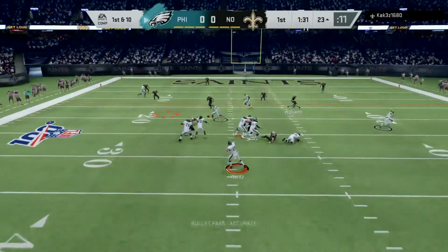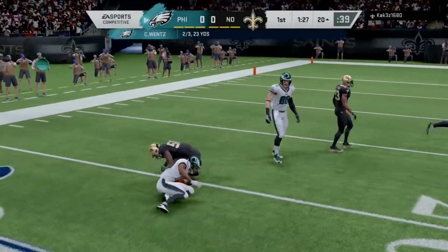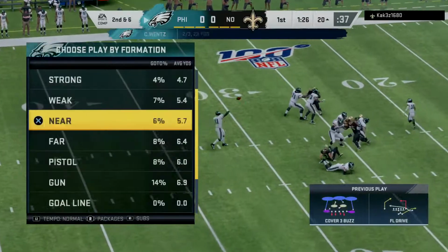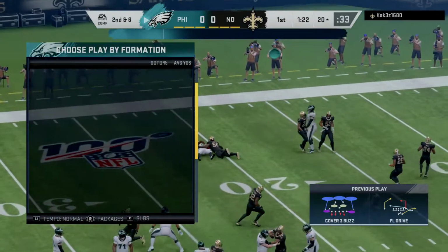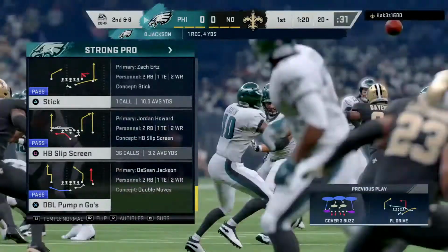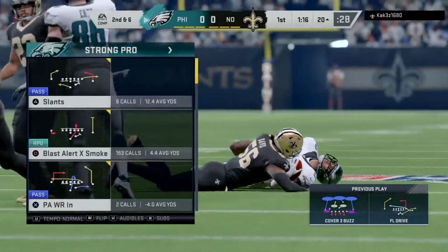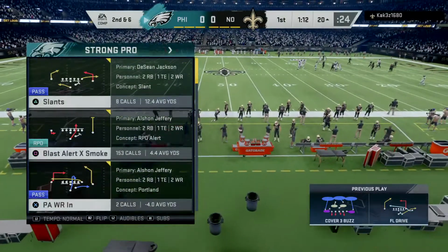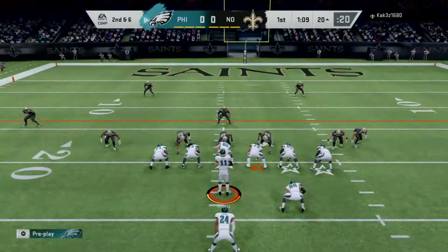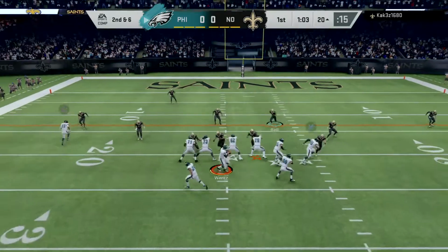Throwing on first is Wentz. That's caught by Jackson. They'll get him to the ground at the 20 following a pickup of 4. Always laugh when people say, what's the toughest route to defend? And I'm like, any of them, especially if it's a good receiver. That makes things very difficult. But when you're running a drag route, something short, shallow, going through defenders, using guys almost as screens in order to get open, that makes things tough for guys trying to get to the football.